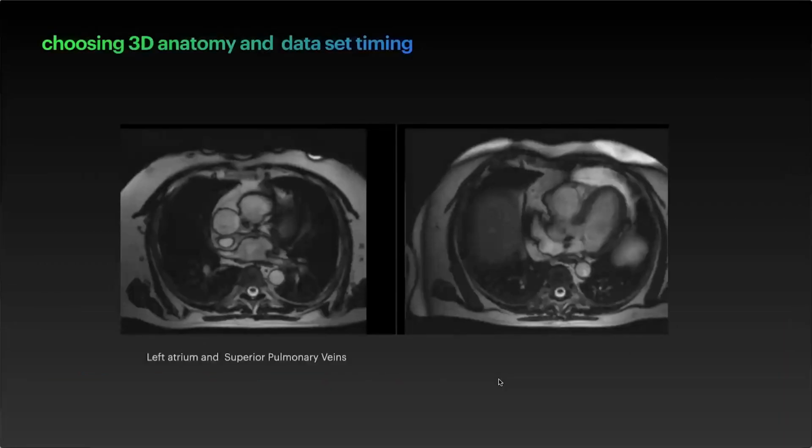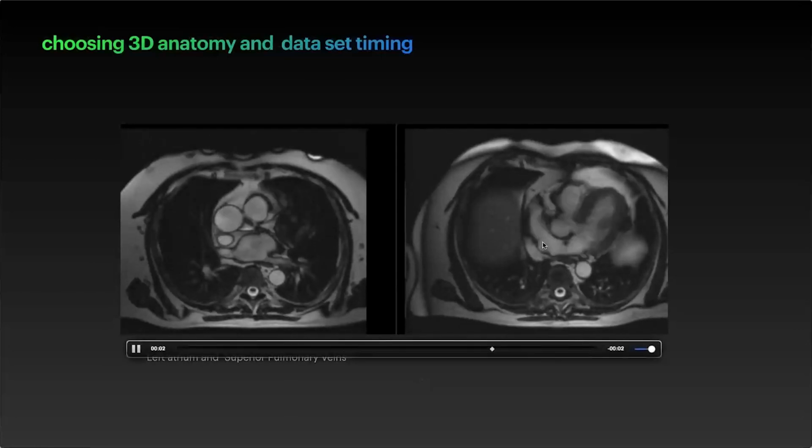Okay, let's look at the anatomical models. I can see that I have about 10 minutes. So here you can see that one of the first questions you have when we're working with anatomies is what instant of the cardiac cycle should you choose to generate your anatomy. I'm pointing here to the left atrium. It changes significantly depending on where you are in the cardiac cycle. These are the left atrium right here, pulmonary vein right there. What moment, the time that you're interested in, of course, such that you don't want to stimulate during the refractory period of the ventricles.